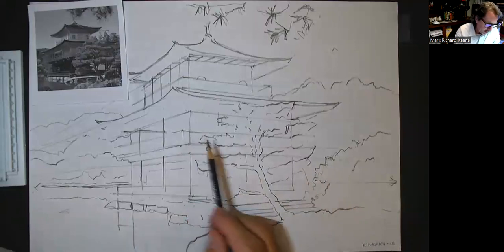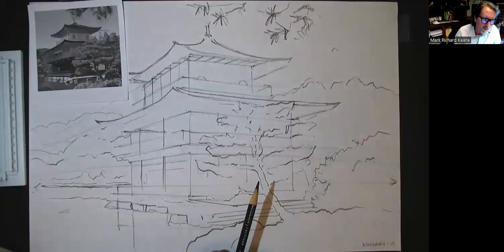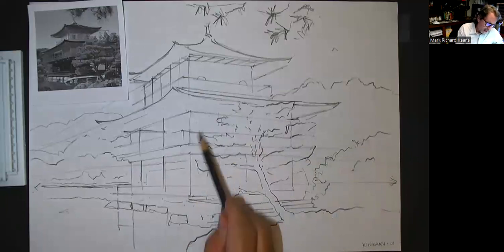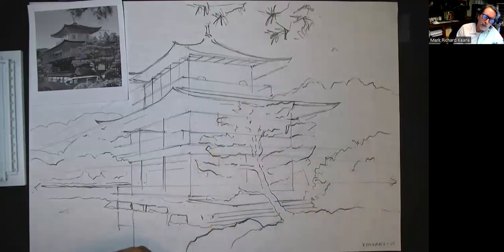The present pavilion is from 1955 because it was rebuilt again because of some issues with fire along the way. The pavilion incorporates three distinct styles of architecture for each floor. So there is the shinden, which is sort of the service area, then the samurai, and the Zen up above. And those change how the interiors are used and who accesses them and their materials and things. And they're all kind of unified then by the gold quality of the top two floors, and hence it's named the Temple of the Golden Pavilion.